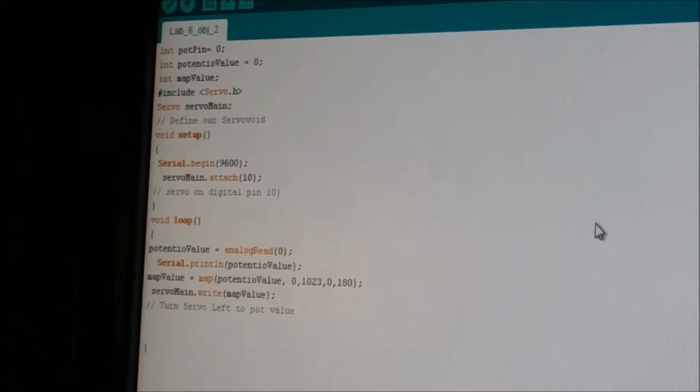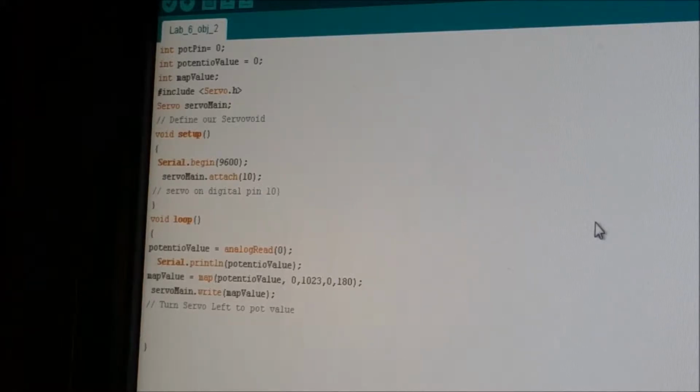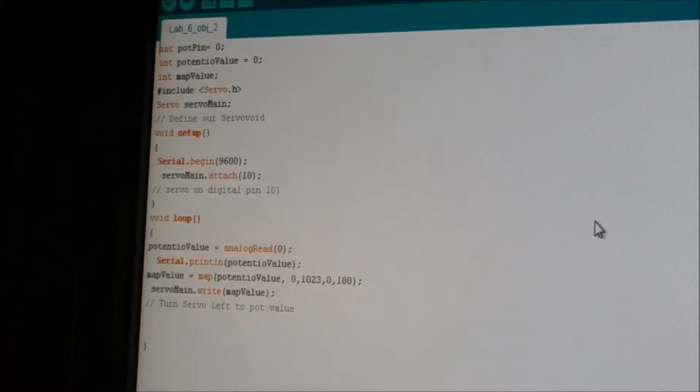Okay, this is Lab 6 Objective 2, and in this one we no longer have written values that say where the servo is to go. In this one, we have programmed the servo to run through a potentiometer. Based off of the position of the potentiometer is where the position of the servo goes.